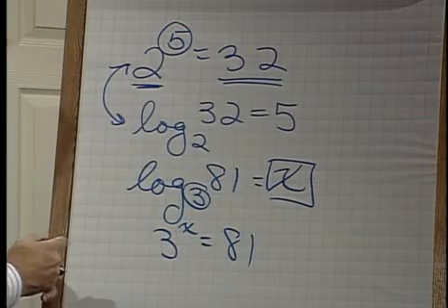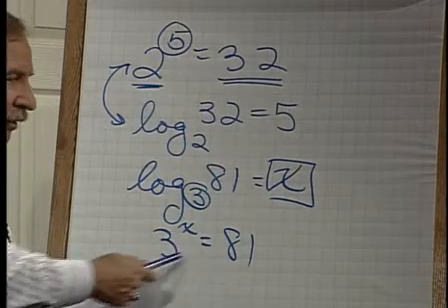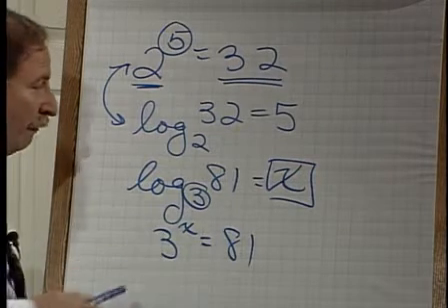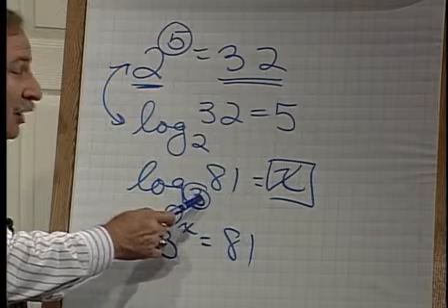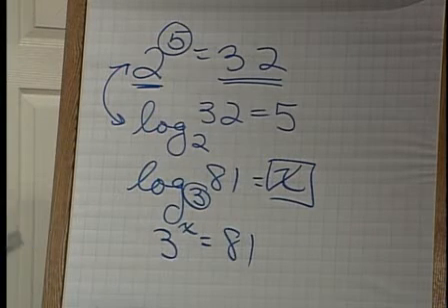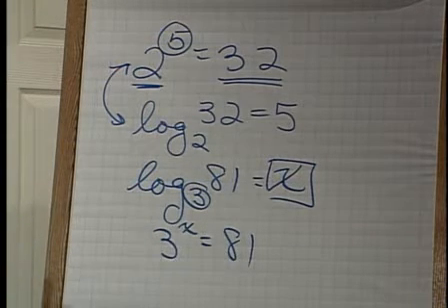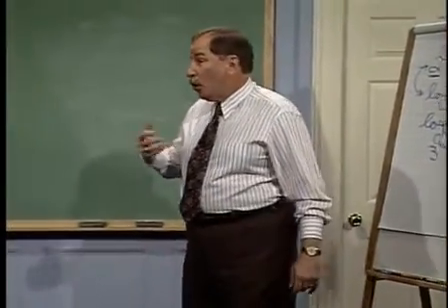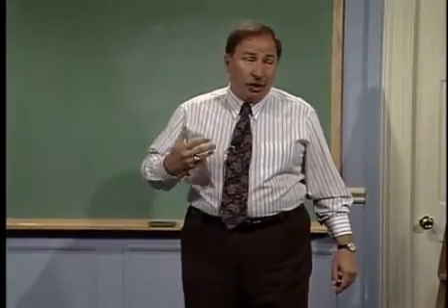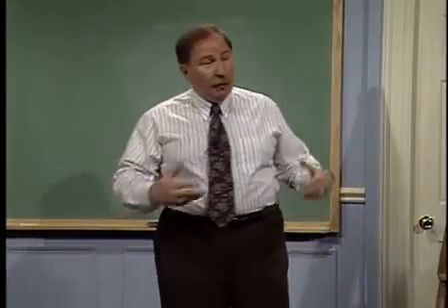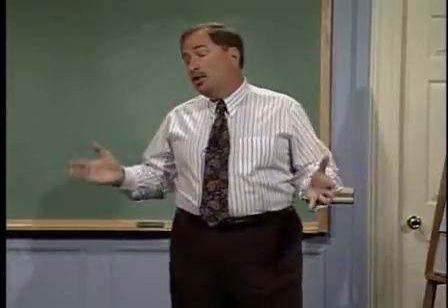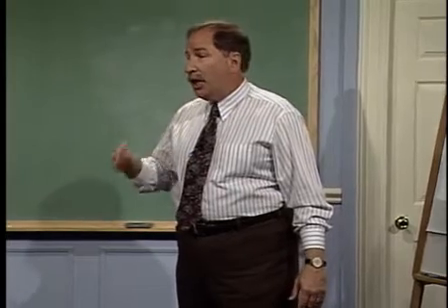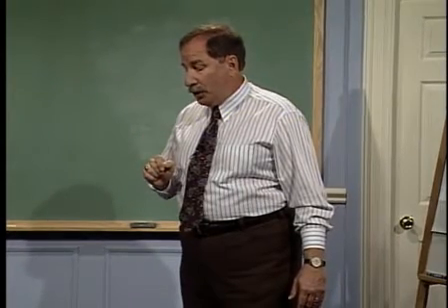We know what that is. In the previous lesson, we had a problem that involved that. We know that 3 to the x is 81, so x must be 4. So we could say the log base 3 of 81 is 4. Basically, every time we use logarithms, we'll talk about the exponential form. It's just a lot easier to do. Ultimately, if you become familiar with logarithms, then you can go ahead and think in terms of logarithms. But generally, it's best initially to think in terms of exponents.